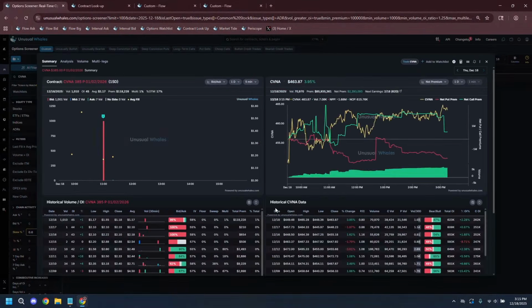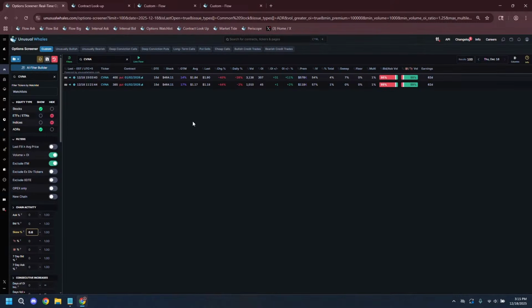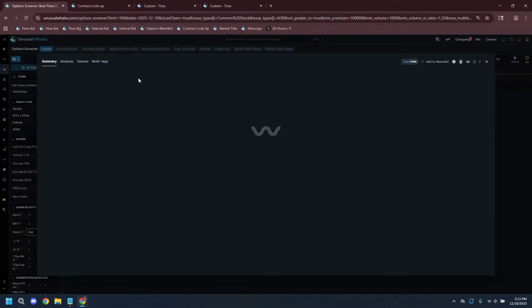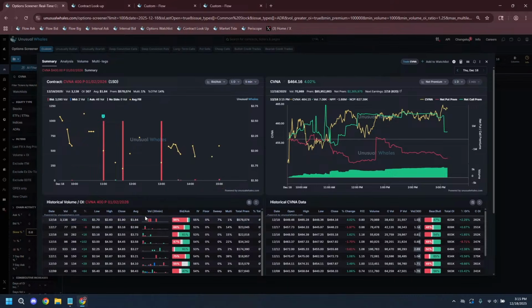The other way to look at it is, generally speaking, we have more call premium than put premium. Put premium is negative, call premium is positive. But these charts by themselves don't really tell you a whole lot. They're good for general sentiment, but at the end of the day, you have to actually look for contracts. We need to find specific positions being opened in order to have any idea of what's actually going on. So potentially someone writing a few puts here.